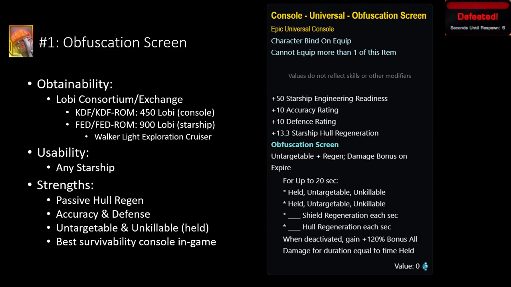And that's 900 Lobby, and you get the Walker Light Exploration Cruiser. The Walker Cruiser, ironically, is actually decently cheap on the Exchange, but the console is almost non-existent there. For me, that's really weird because, in my opinion, it's the best survival console in the entire game. It's got good accuracy and defense. It's got decent hull regeneration on it. It's got engineering readiness. Plus, it's got an untargetable, unkillable, activatable on it.